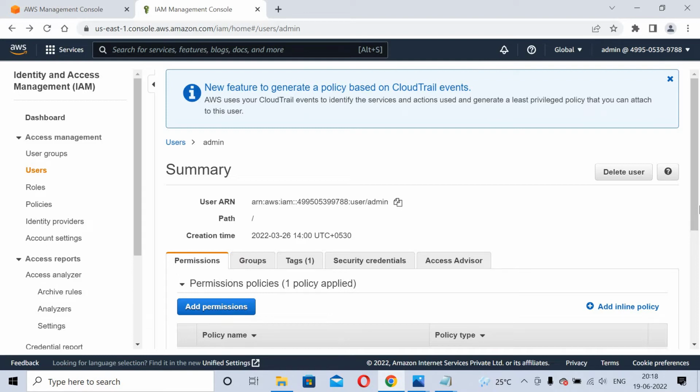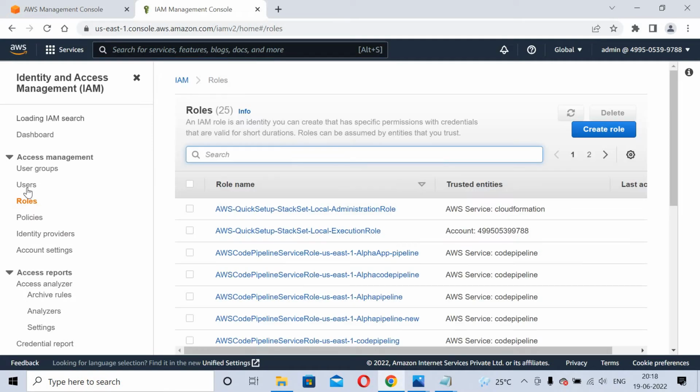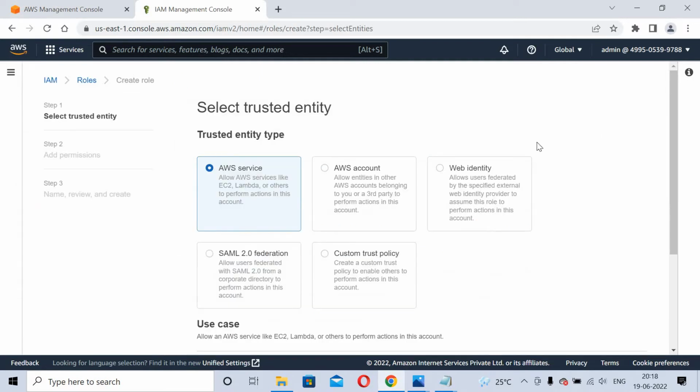After this I will try to create the roles. We need two different roles: one for the CodeDeploy and one more for the EC2 instance. Since I am deploying on the EC2 instance, I am creating the EC2 role. The first one is creating the role for CodeDeploy.